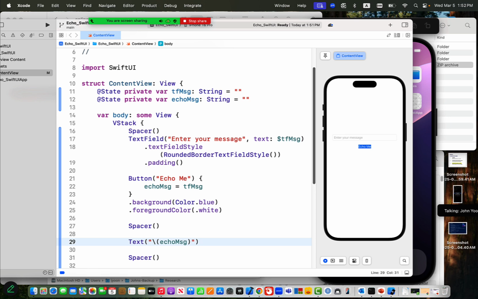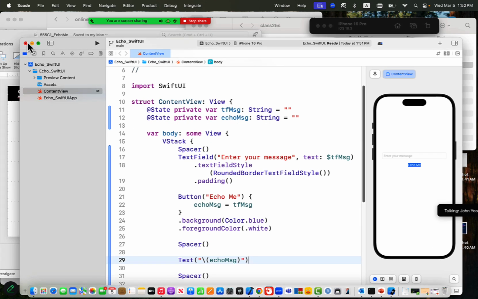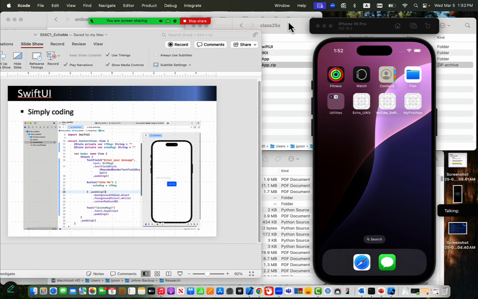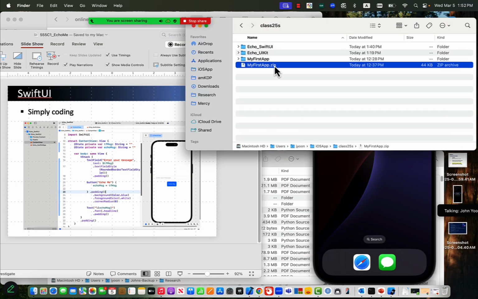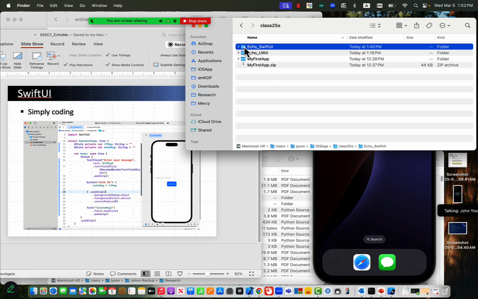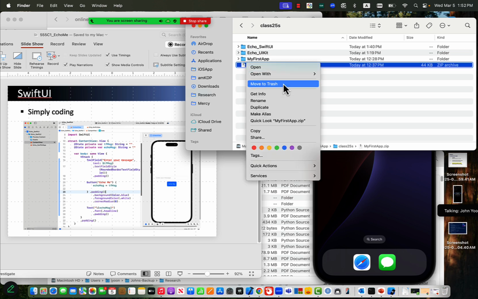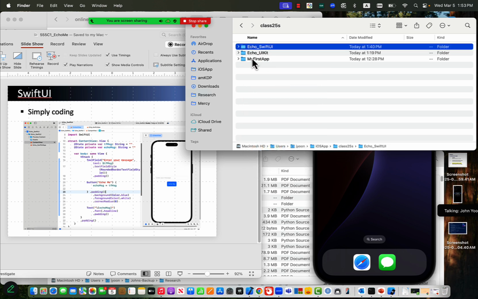The homework assignments that I already posted, I want you to do this. Two things: one project for UIKit, another project for SwiftUI. When you have done this and go to that folder, you will have SwiftUI and echo. This is what I asked. You need to submit these two files.